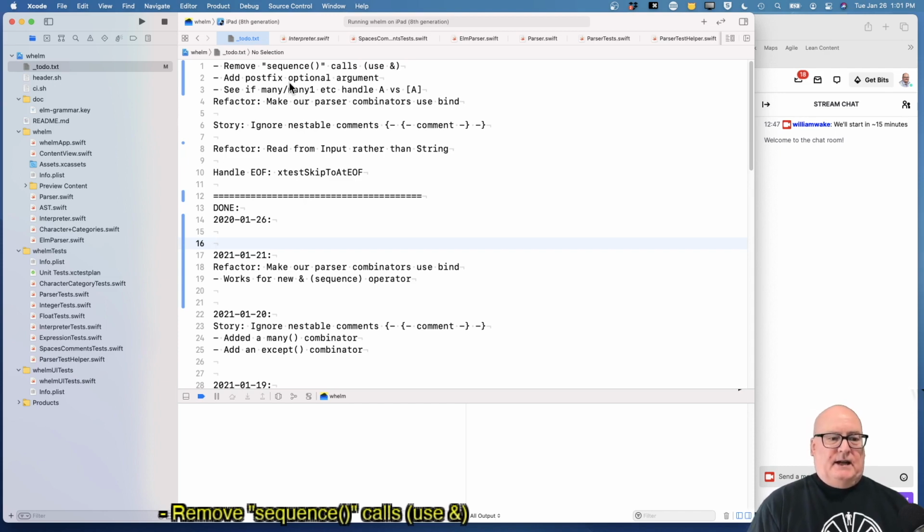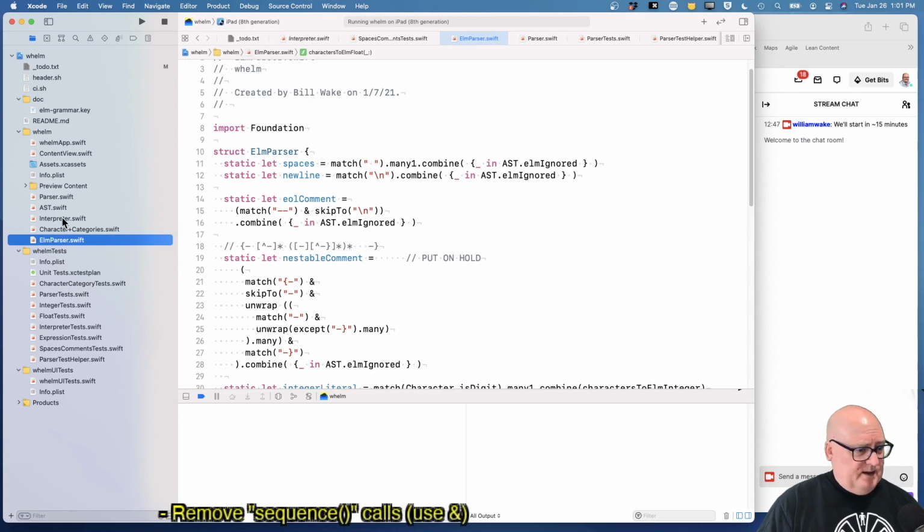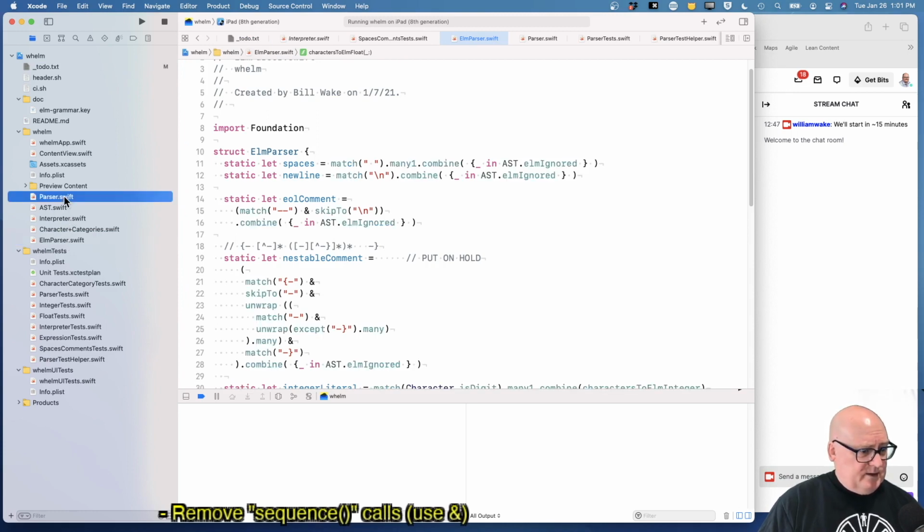And then we still have kind of an open issue around A versus array of A. There's an argument for making all these parsers return arrays and then just letting them fold with this bind operation we've been defining. But the bind is the monad bind. Let's see if I can dig that up here. It's not going to be on that one. It's going to be on the regular parser.